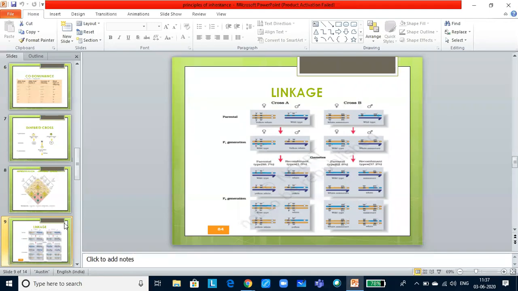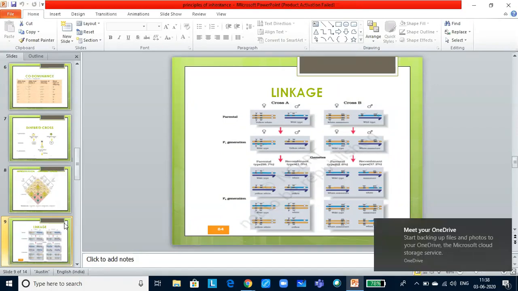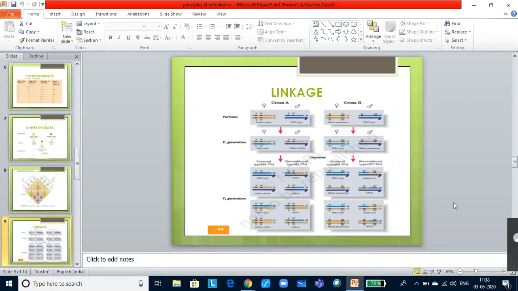Now, what are the types of linkage? The linkage can be complete linkage or incomplete linkage. When only parental combinations are produced, then the linkage is called complete linkage. It is exhibited when the genes for a particular character are present very close to one another. It is rarely found in nature, but crossing over remains absent in this case, as in male Drosophila, female silkworm, etc. Incomplete linkage is when some recombinations are also produced along with the parental combinations.